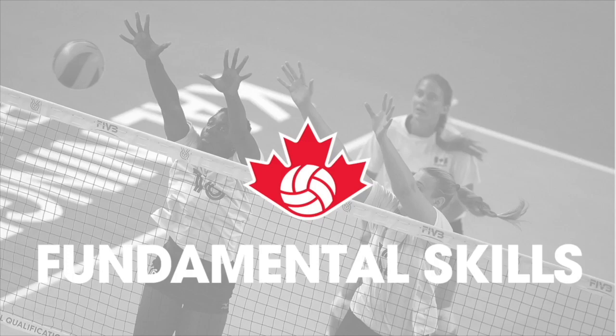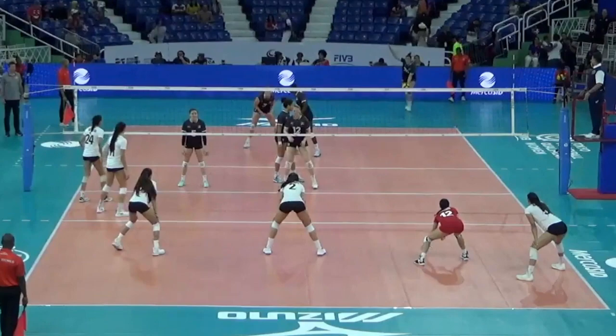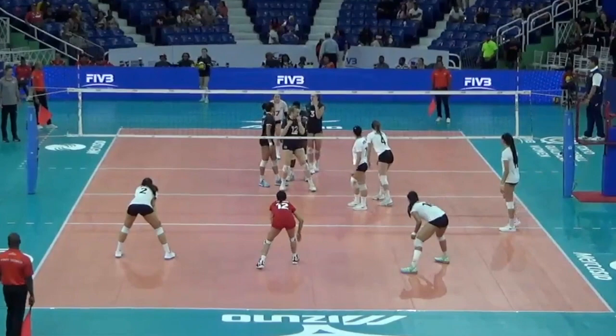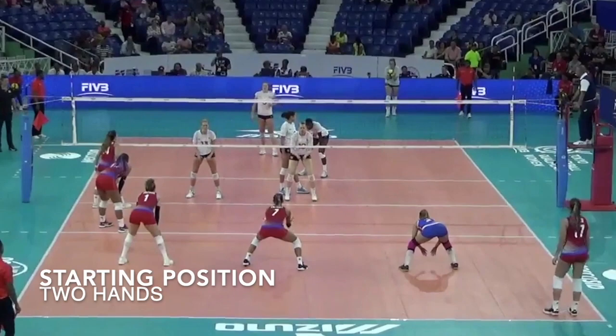In teaching the jump float, there's a one-hand and a two-hand jump float, and the one-handed jump float is almost for sure more popular, but we like both, and it really comes down to which one the server can do most effectively. So for our starting position for both serves, when we're doing a one-handed jump float, we want to start with the ball in our left if we're right-handed, and if we're left-handed, we'll start with the ball in our right. If we're doing a two-hand jump float, we want to start with the ball firmly in two hands before we start our approach.